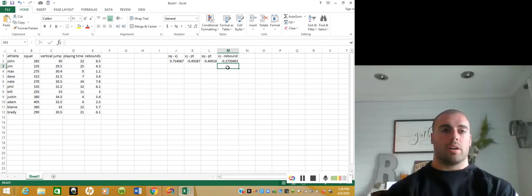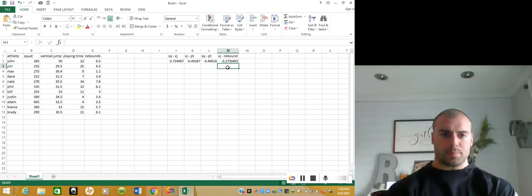So you got guards. Maybe you assume that speed and agility is important for guard play. So you take a statistic from basketball that is related to guards. Maybe it's steals, maybe it's an assist to turnover ratio, whatever. Then you take your performance measurement, say it's a pro agility or a 10-yard split, and see if there's a correlation between those two values.